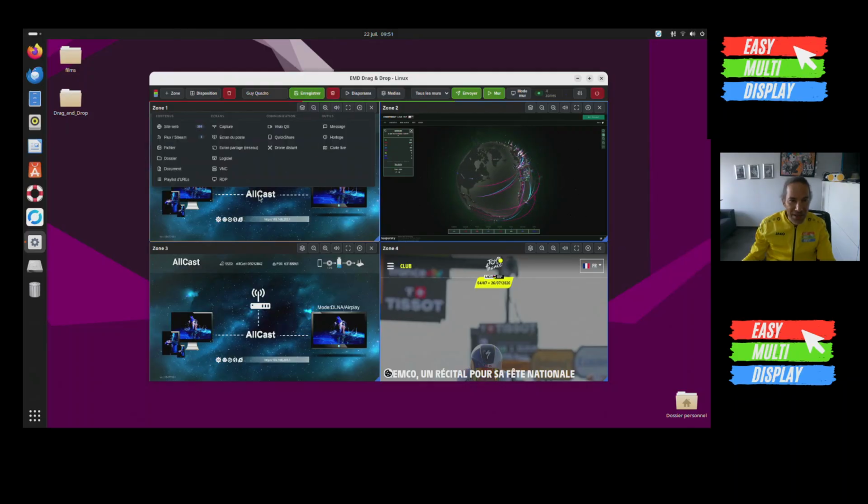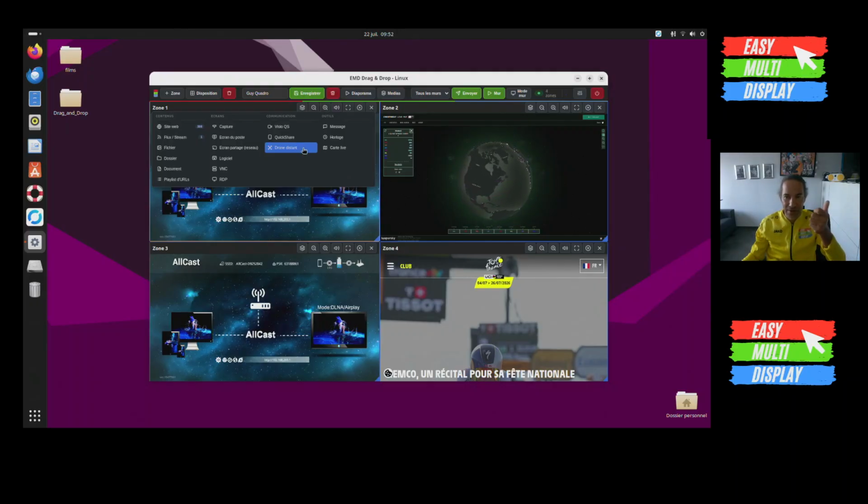There are many sources, such as also the remote desktop, virtual network connection, and RDP. You can also share your screen. It's very convenient when you have many screens and a specific app directly on the computer. You can share it on the video wall. And finally, there is the whole ecosystem, QuickShare, which allows you to share a link or a QR code with an operator in the street, in the field.